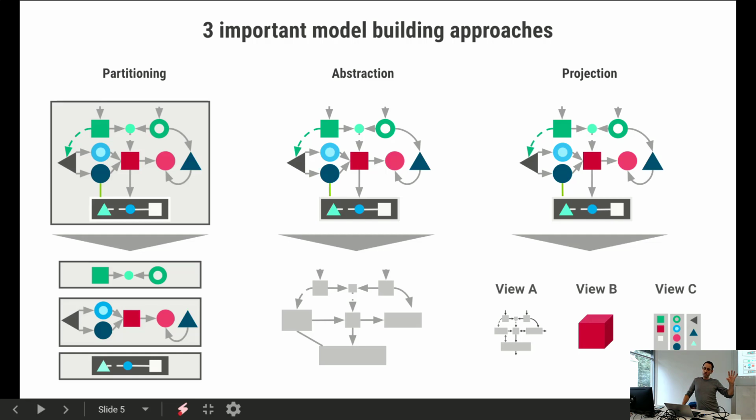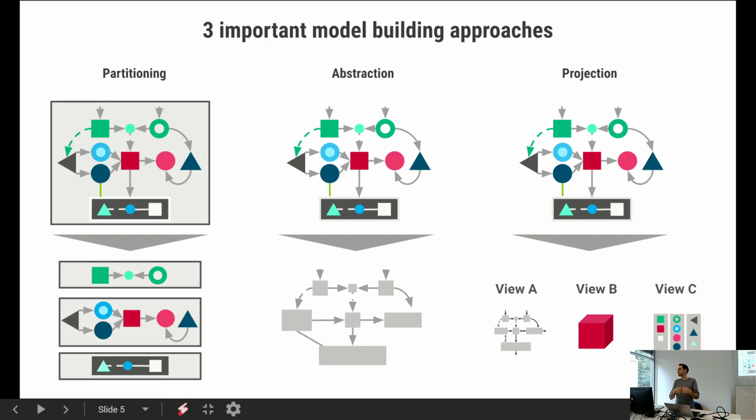What we're going to do today is use all three types of modeling approaches. We partition the system, saying we only want to look at a certain part of the information that we need to manage, because usually it would involve much more. So we only look at one specific part, which is basically the database.